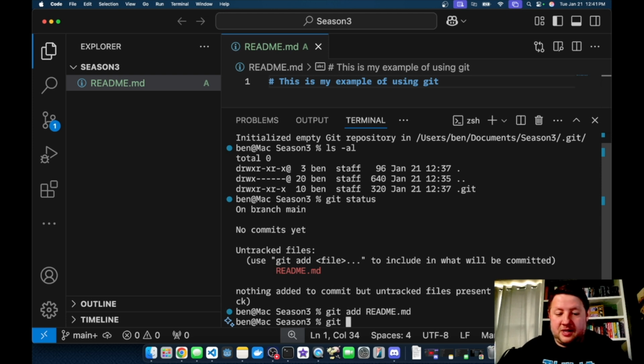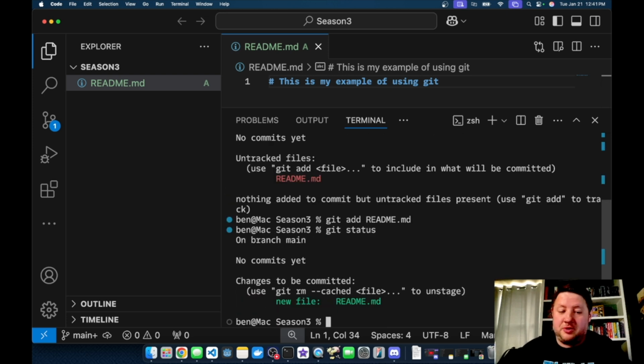Okay, and if I look at git status, we'll see a different display here where it now shows, hey, I'm tracking this new file. And if I decided I didn't mean to track the README, I wanted this to be something that was in the folder but not part of the project, then I could do a git rm --cached readme.md, and it would pull the file out. But in this case, we actually want to store it, so we're going to leave it there.